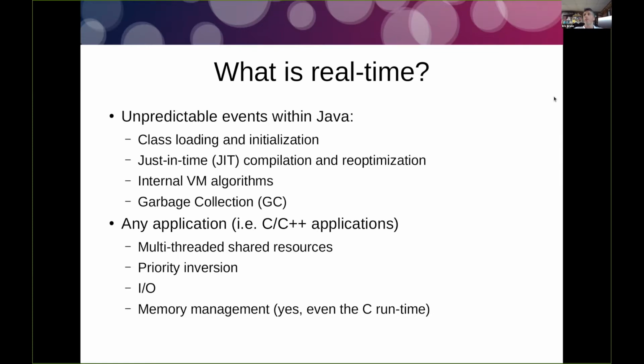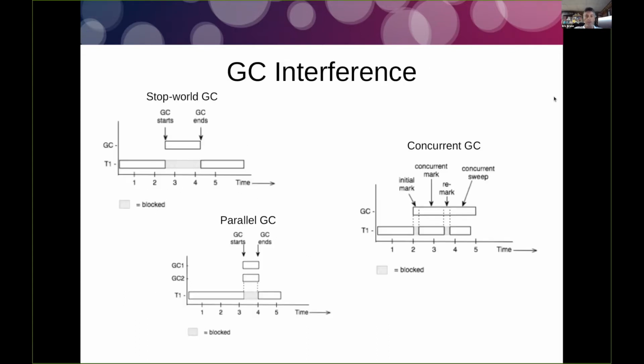I once saw somebody say that the largest GC-like event they ever occurred was calling free in a C or C++ application, because the C runtime actually does do some type of garbage collection of its own. It's not like automatic memory management in Java, but it walks internal maps of free spaces and compacts memory and so forth. So that can lead to unpredictable timing in C and C++ applications.